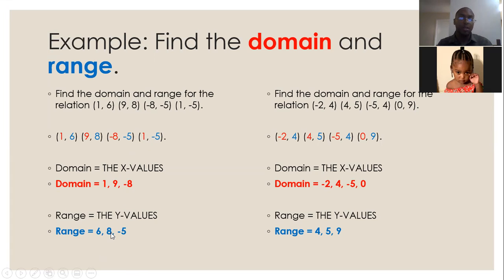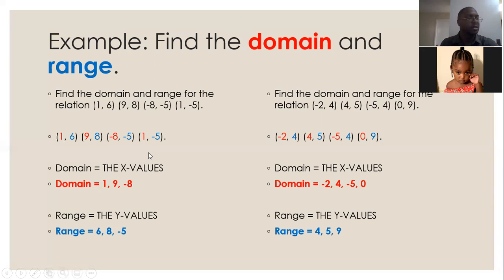The range, let's look at the range. I have 6, 8, -5, -5. Now the answer it wants is 6, 8, -5. If you write 6, 8, -5, comma, -5, it's going to yell at you a little bit, and you're not going to know why. That's why, because it doesn't like it when you write the number twice, when you don't have to. We already know the number 5 is in the range. We don't have to write it again.